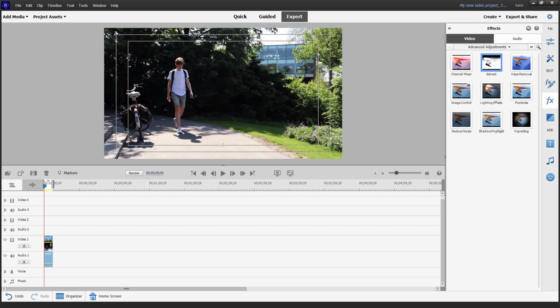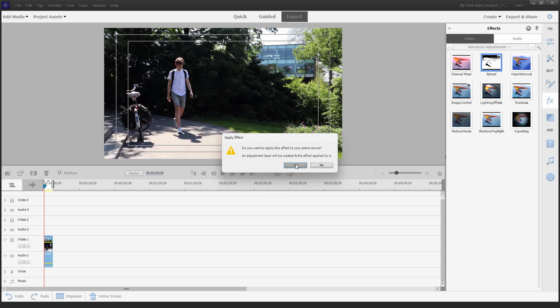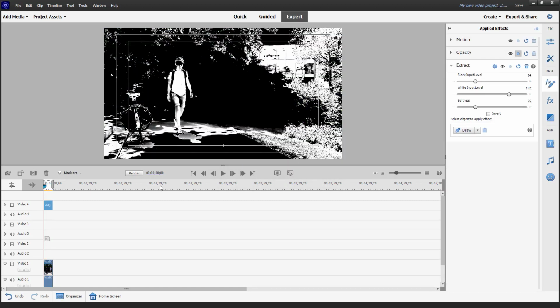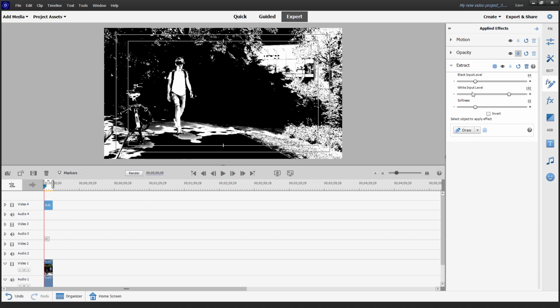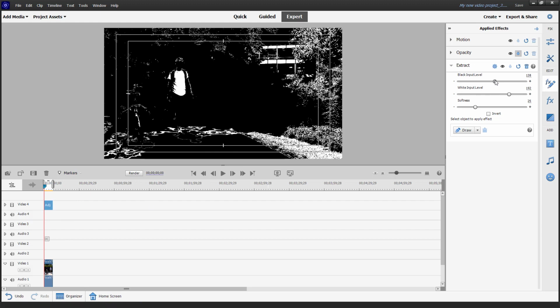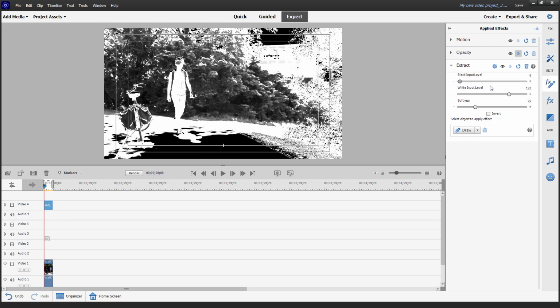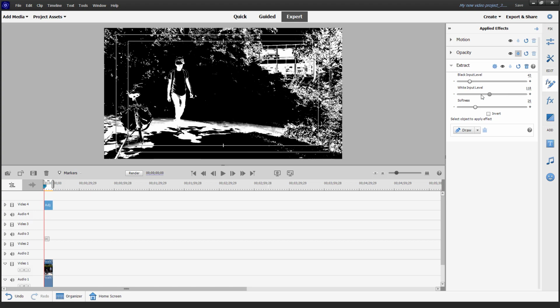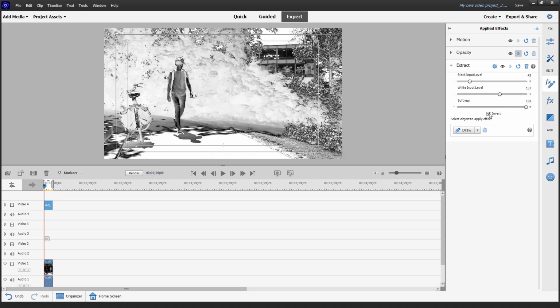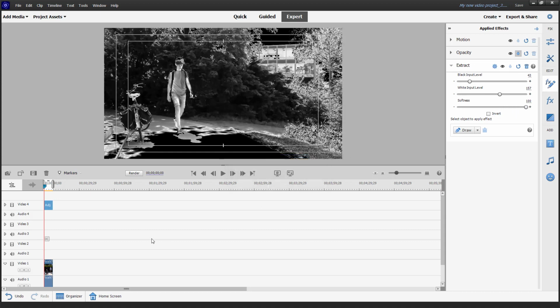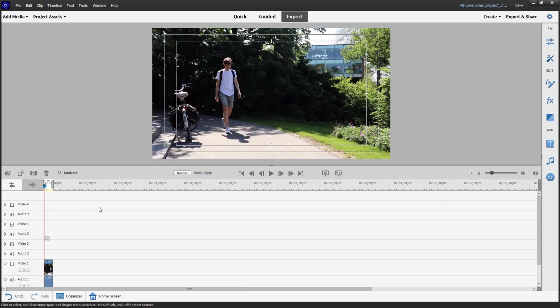And now let's see Extract. So Extract is another effect right here. And if I were to click and drag it right here, then it extracts out another footage in an adjustment layer, as you can see. And you can change the black input level, just like this, and the white input level over here as well, and work with the softness, as you can see right here. And you can invert it as well if you want. So that is the adjustment layer right here.